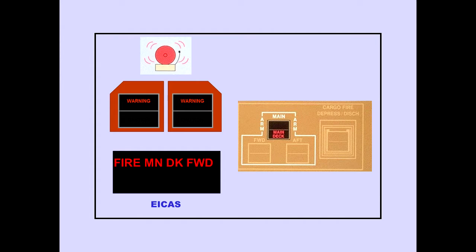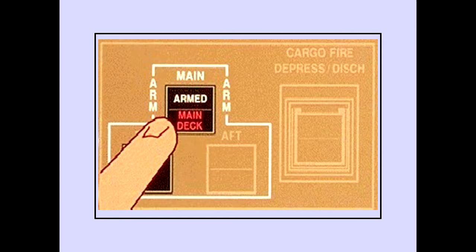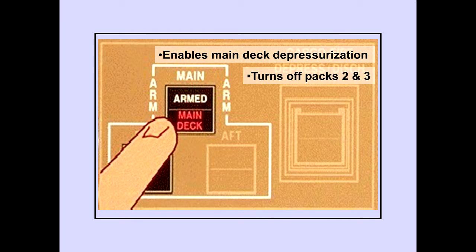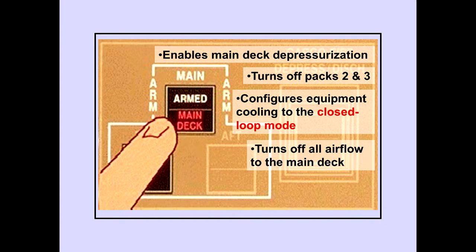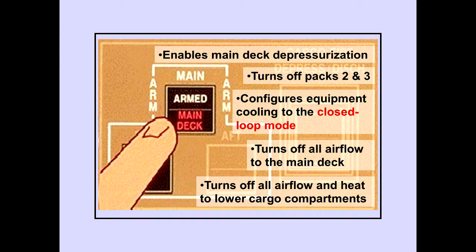The ICAS warning message, fire main deck forward, middle, or aft, indicates a main deck cargo compartment fire condition. The main cargo fire warning light also illuminates. The message and light remain until smoke is no longer detected. If a fire is detected in more than one area, the individual ICAS messages will be inhibited and the ICAS message fire main deck will be displayed. Pushing the main deck cargo fire arm switch enables main deck depressurization, turns off packs 2 and 3, configures equipment cooling to the closed loop mode, turns off all airflow to the main deck, and turns off all airflow and heat to lower cargo compartments.